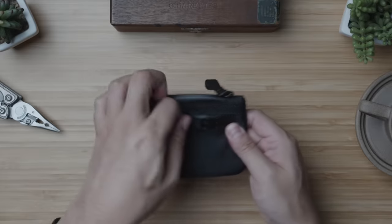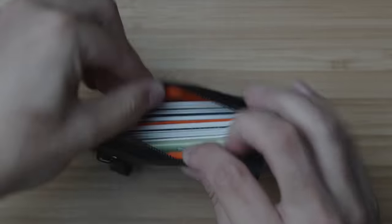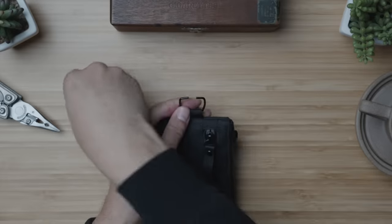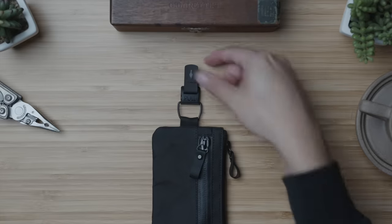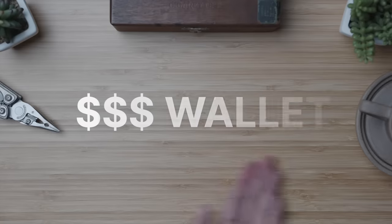This wallet, although slim, has quite a large footprint compared to other slim wallets and can accommodate so much. I dropped 20 cards and some folded cash in here and there's still plenty of room to spare. It's also got this loop here that's designed to work seamlessly with Alpaca's hub ecosystem, where you can attach these strong magnetic rings that you can anchor to their hub organization rails when you get home and snap to the clips when you head out.